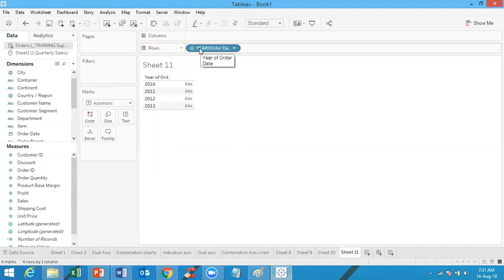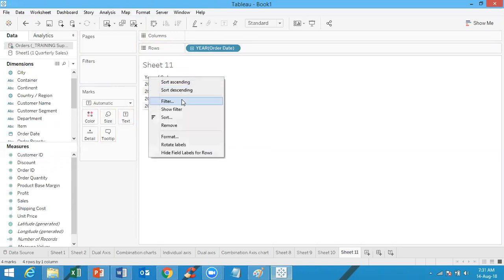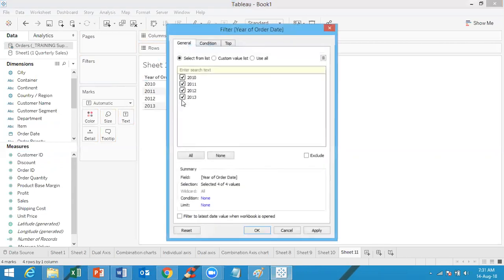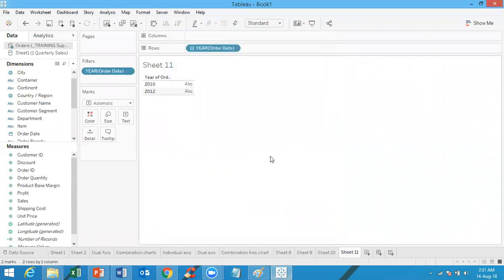In the year header we'll select a filter and we'll keep only 2010 and 2012 and click on apply. So this will show only those years in the header.